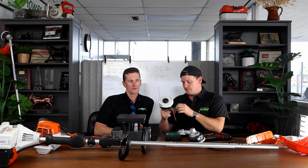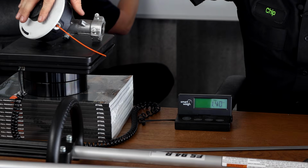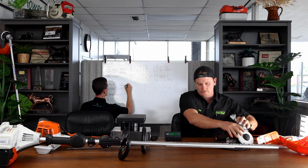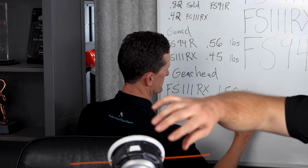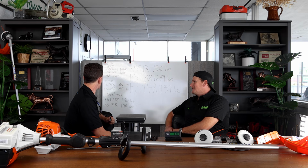You want to see what this weighs? Yeah. We should leave the screws in because they're going to be on when you operate it. This is the 111RX 1.50 versus the 94 1.98. That's a big difference. I'm excited to see what this thing adds up to be.